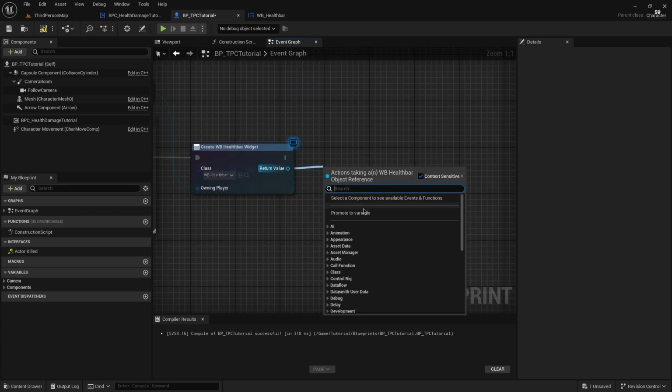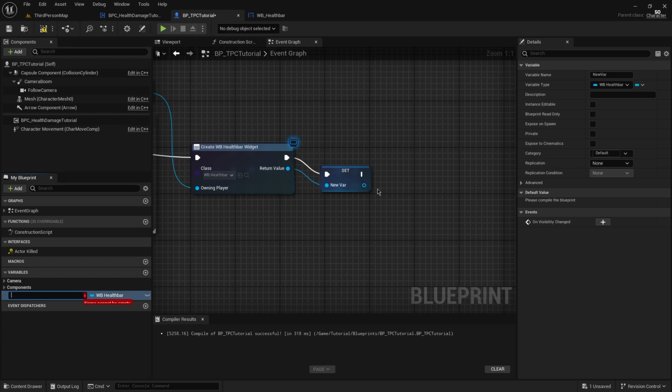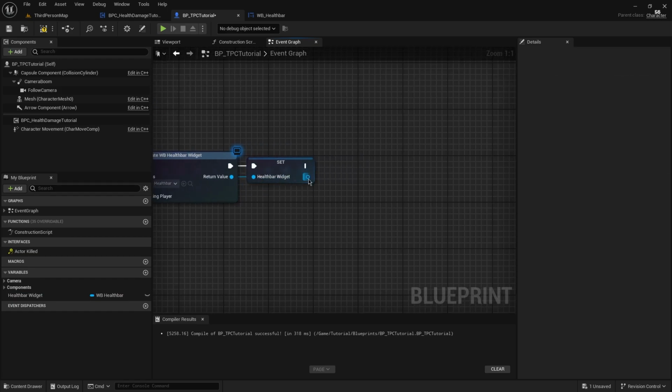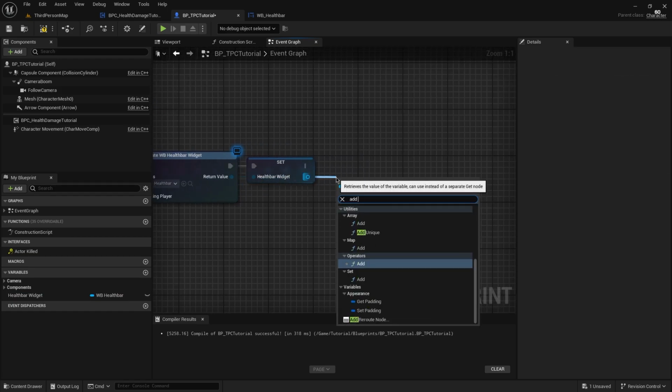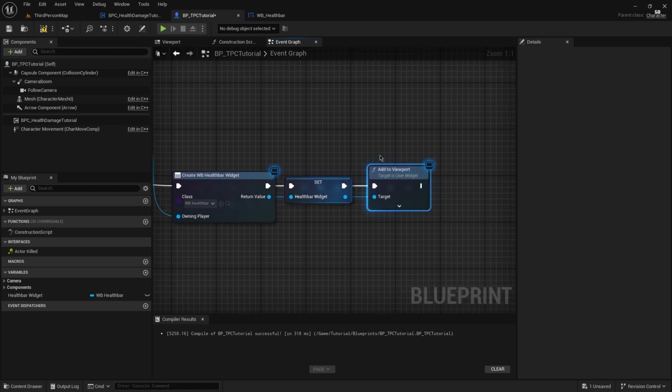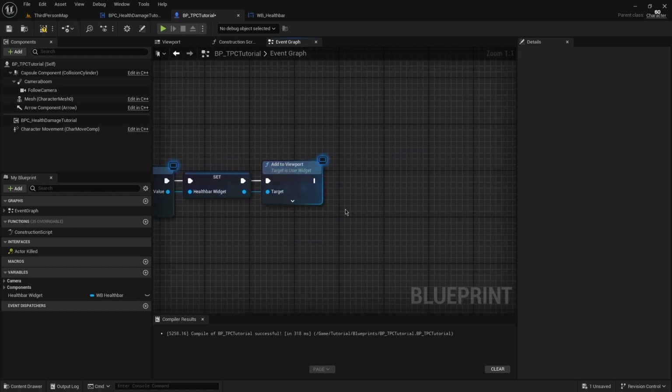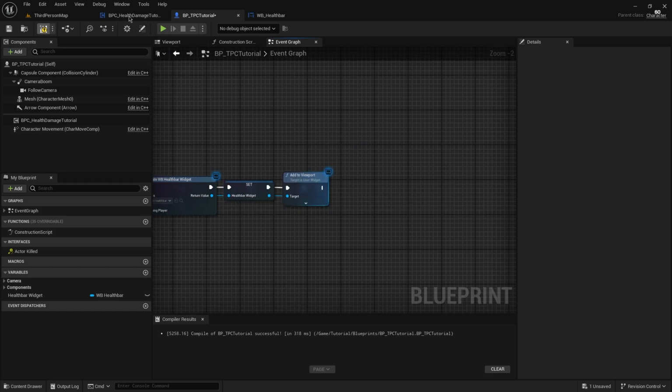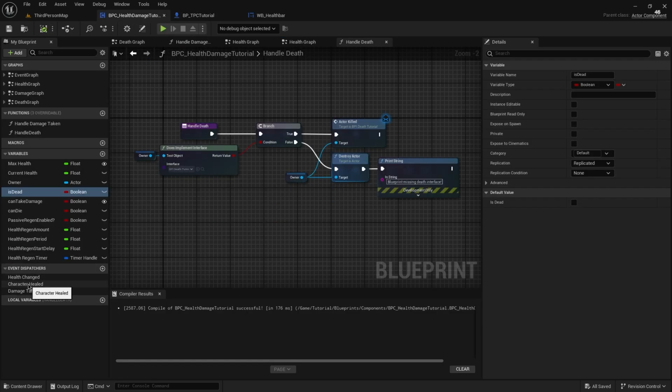Now we want to promote this to a variable. So health bar widget. And now we want to add it to viewport. So now you're probably wondering why we set up these event dispatchers.